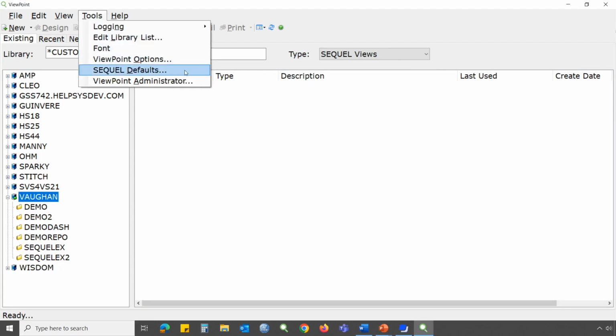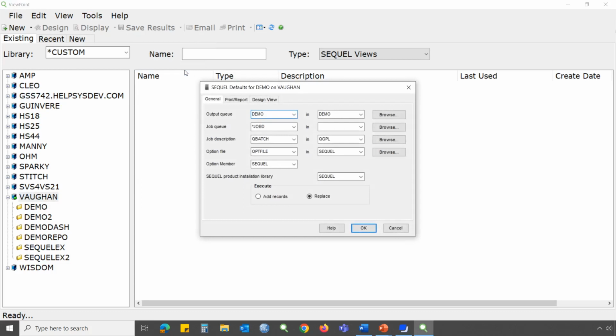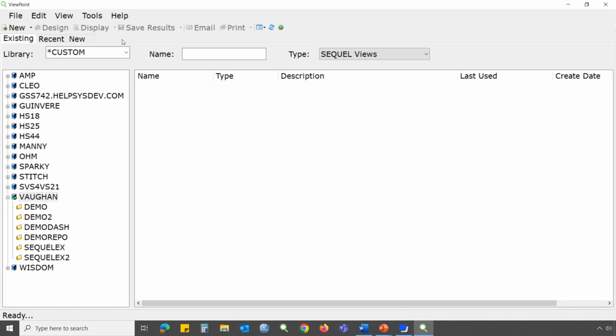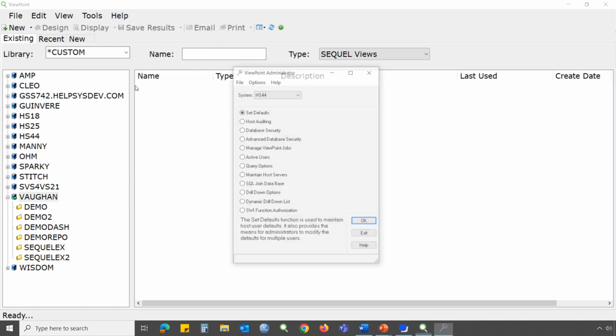Right. In addition to viewpoint options, there's also some SQL defaults, and these can be controlled in several different ways. Each user can control their own if they have authority to do so, from inside Viewpoint or from a command line, or administrators can make those changes as well using the Viewpoint administrator.